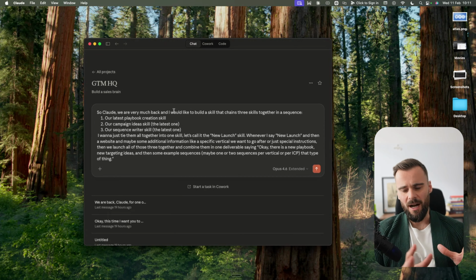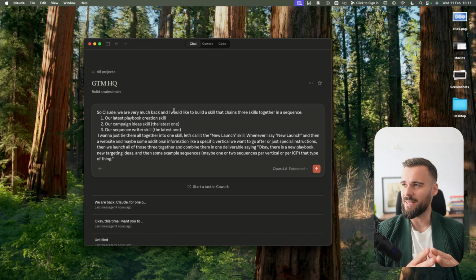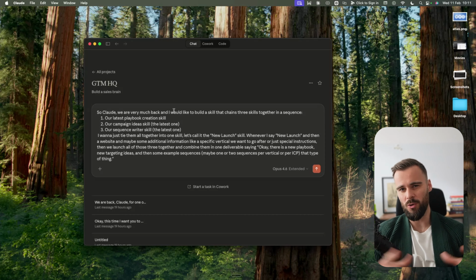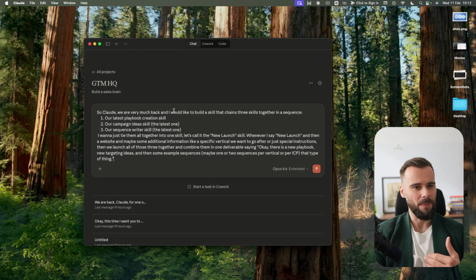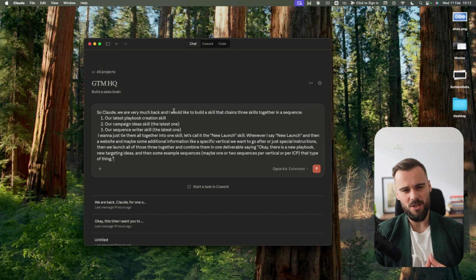So you do have to be a tiny bit careful that you're not telling it, okay, the task doesn't become too bloated, too big, right? Where you're saying, do everything and write me per vertical, per persona, 10 different sequences, because then you're going to run into some errors where it says, listen, I cannot really render this response. It doesn't work. So there's some limitations, but they're very, let's say, realistic, as in, don't have it redesign your entire go-to-market strategy in one call, in one document, but just chaining all this together definitely works.